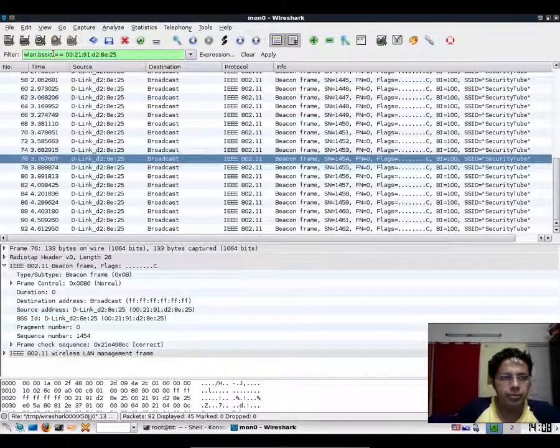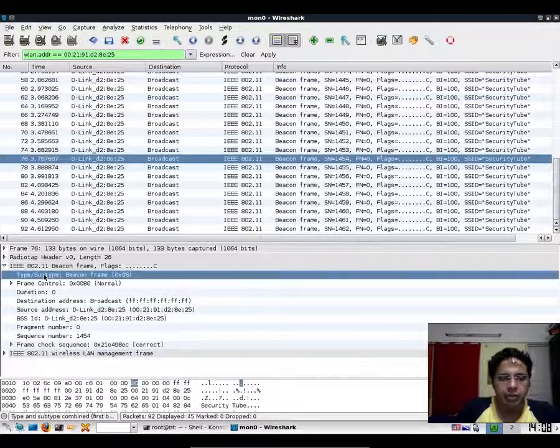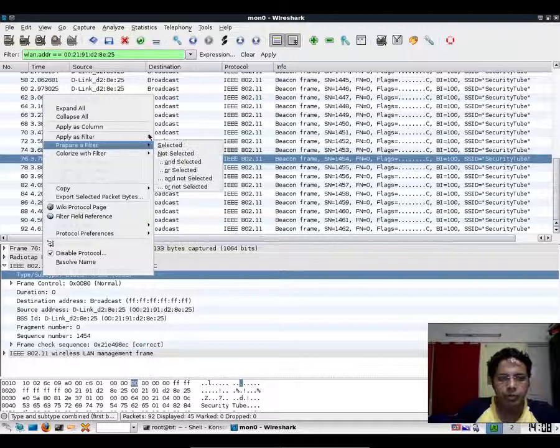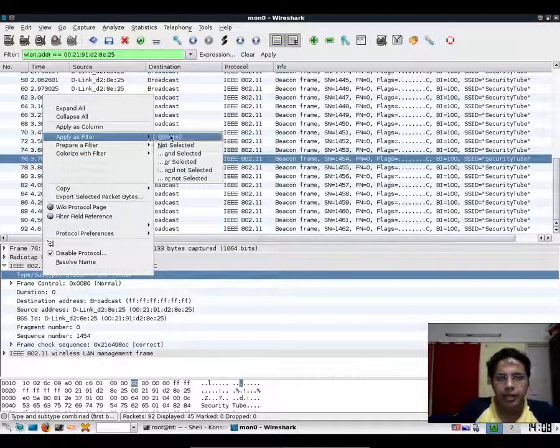Let's change this filter to wlan.addr, and also remove beacon frames. We are not interested in beacon frames anymore. So let's say apply and not selected.